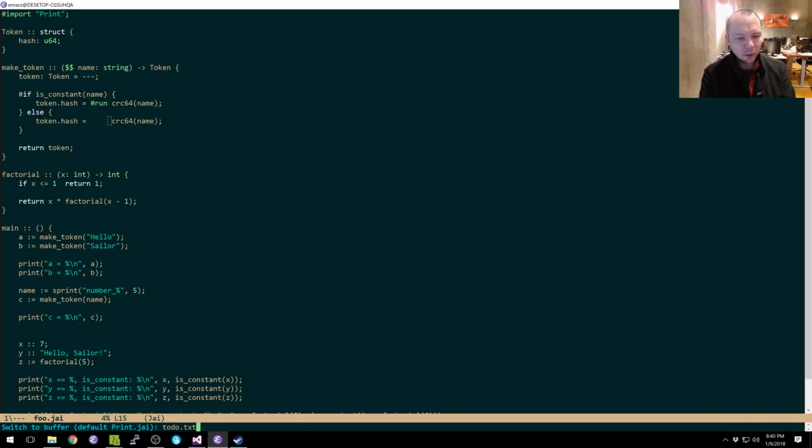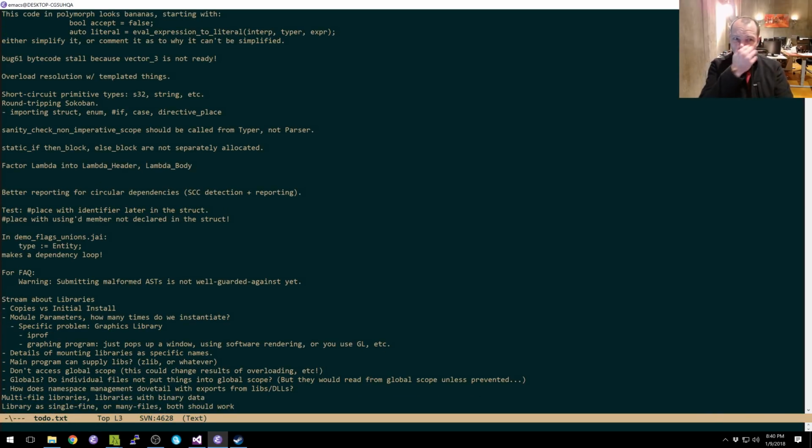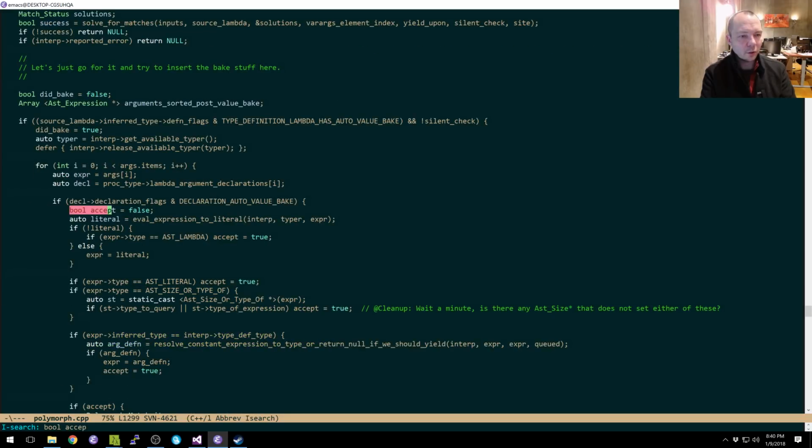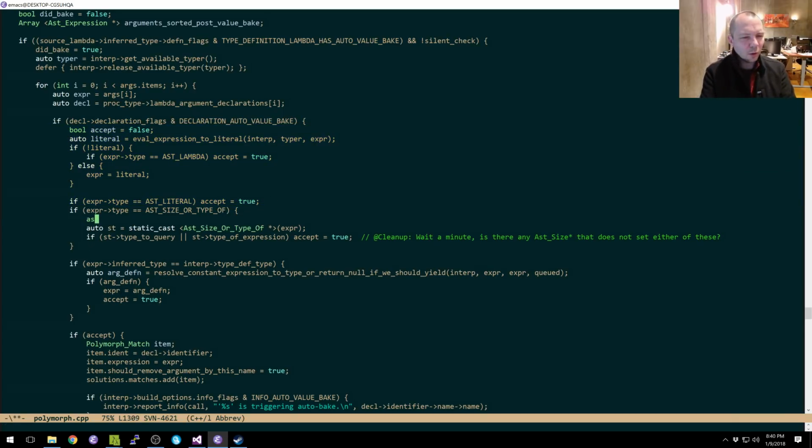What was I going to do next? I don't know. We did is constant. Why did I look at this code in Polymorph? Whoa, accept equals false. So during this auto value bake, I did all this where I evaluate to literal and then maybe I accept a lambda. And then, like, what?